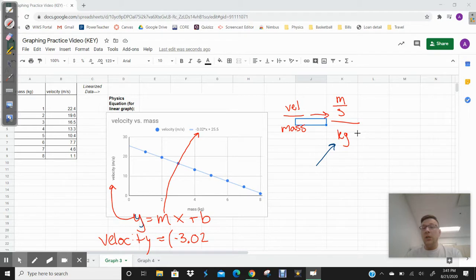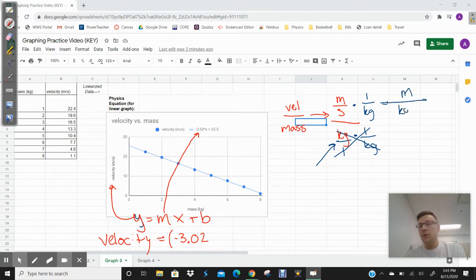We're going to go ahead and multiply by the reciprocal again. So the reciprocal of kilograms would be 1 over kilograms, because you could just write this as kg over 1. So now you can see that this is all going to cancel here. But remember, if we do this in the denominator, we also have to do it in the numerator. So we're going to multiply meters per second by 1 over kilograms. Now what this is going to give us is meters over kilograms times seconds, or seconds times kilograms. It does not matter how you write that. Those are going to be our units now.